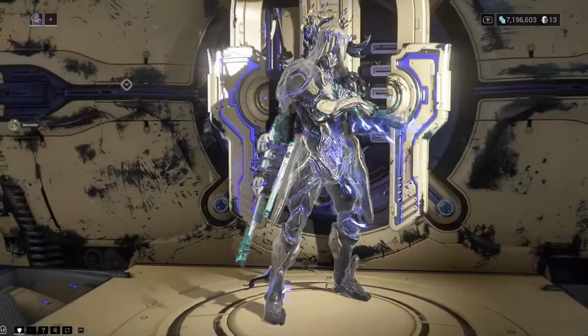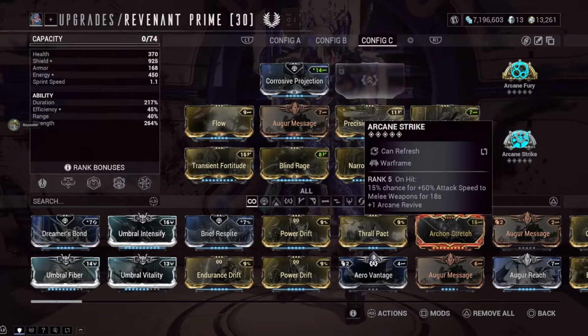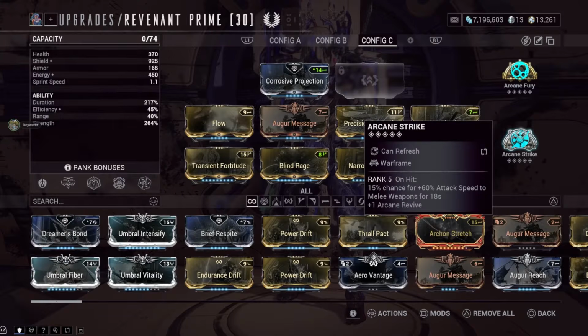And then that goes into our melee Warframe Arcanes. We're going to be using Arcane Fury and Arcane Strike. When you're using weapons like this, you always want to use Arcane Fury. You don't need Arcane Strike, honestly. It just depends on how you're playing. I just want to show you guys the max damage with both melee Warframe Arcanes and mods, so stuff like that.